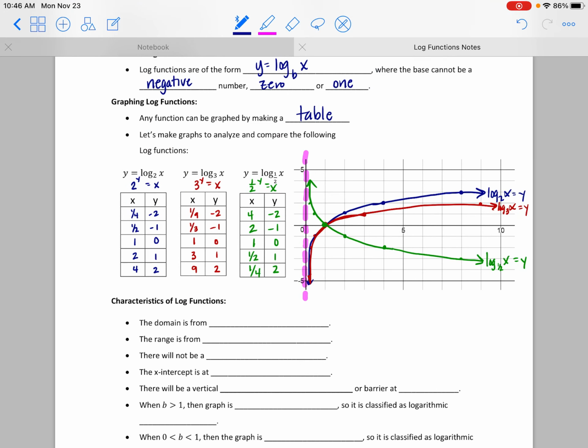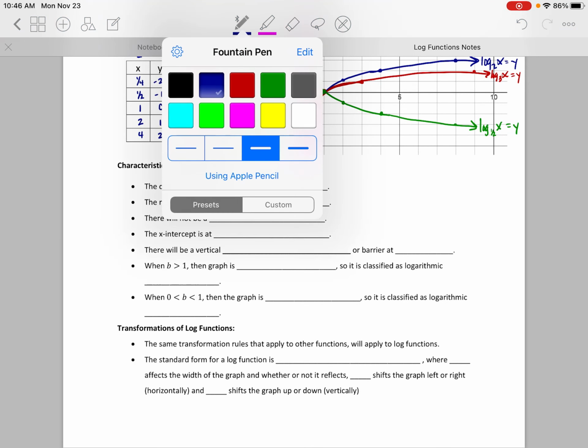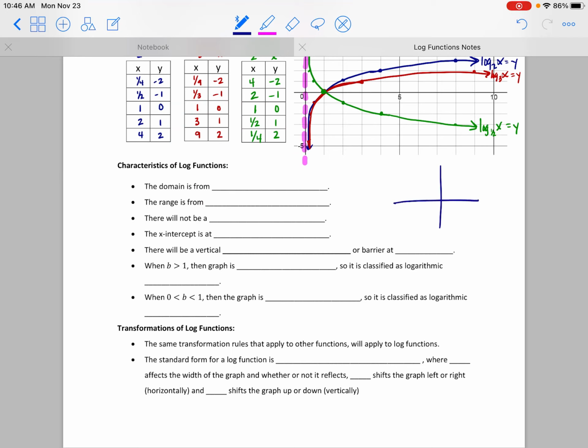So very similar things are happening with these graphs as with the exponentials, which makes sense because we could rewrite these in an equivalent exponential form, but not exactly the same. It's almost the reverse of what happened with our exponentials, where, remember the exponential function looked like this, where they all had an infinite domain, and they all crossed the y-axis at 1 and didn't touch the x-axis, where one was increasing, one was decreasing, but all those properties were the same. It's the reverse here.